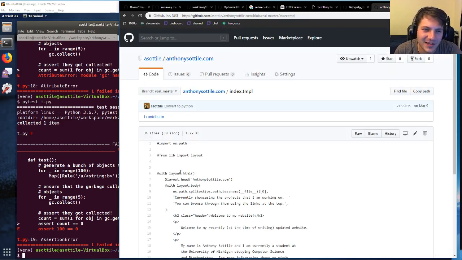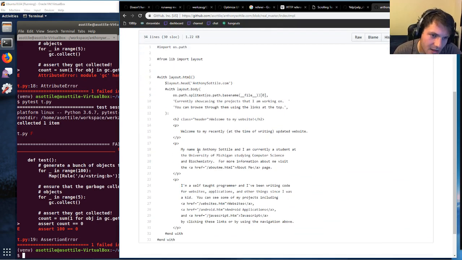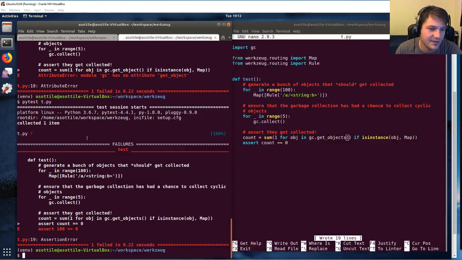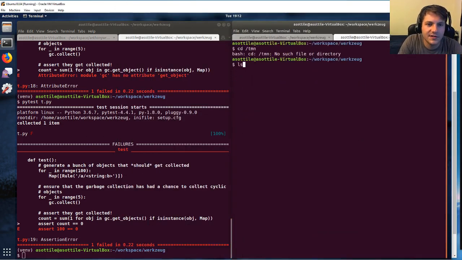I did rewrite the backend recently because I switched. It used to be PHP, and I wanted to stop paying GoDaddy like $100 a year to host a static website, so I moved it to Python. But anyway, this is a different language that gets compiled into Python. I can kind of show what the Python looks like too.